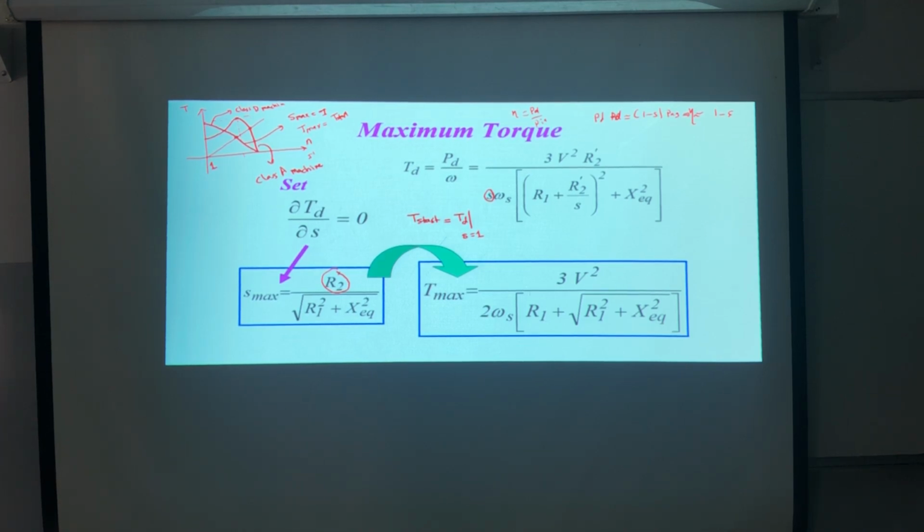Now which one you will use according to your application? If I need high starting torque machine without control, plug and play, I will go to class D. If I'm having control, I will go to class A. Then I can shift the maximum torque to any point I need without adding a resistance. Later on we'll know how to do that by changing the frequency and the voltage, for example. Correct?